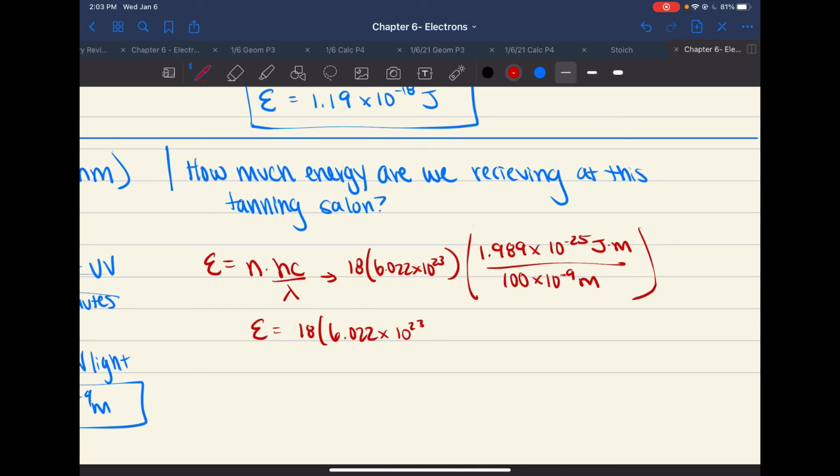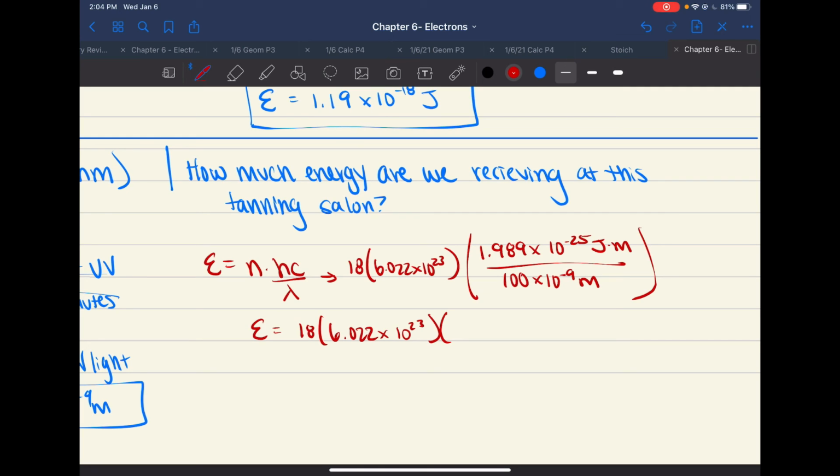Now, this is also another lesson on what my professors used to tell me all the time: don't be a calculator hero. What I mean by that is don't plug all these numbers into your calculator at once, because you're bound to make a mistake. Human error is inevitable with these types of problems, especially with all these times 10 to the negative whatever. It takes a lot of parentheses and entering it into the calculator correctly. So I'm just going to do it piece by piece to mitigate any error. I kept the 18 times 6.022 times 10 to the 23rd off to the side for now.